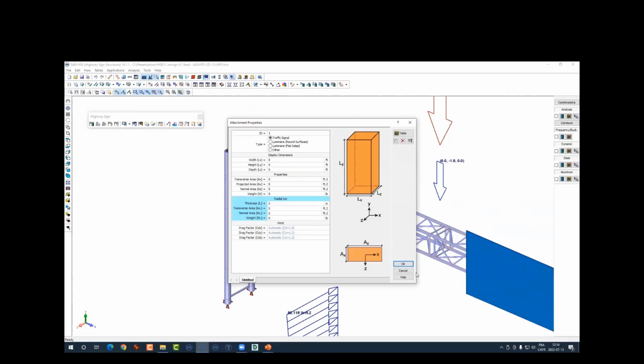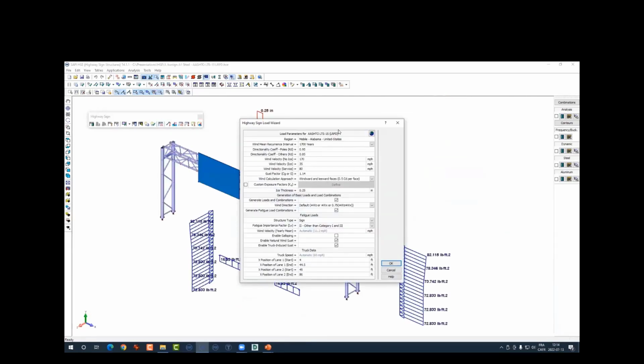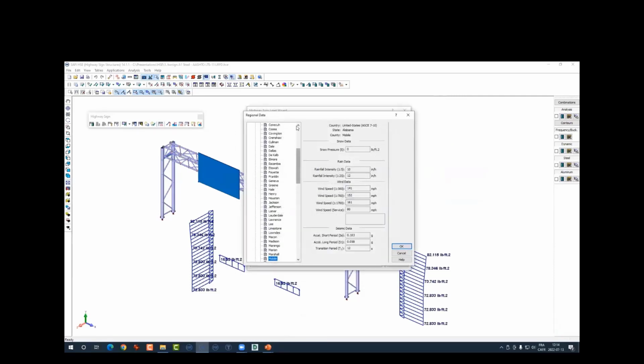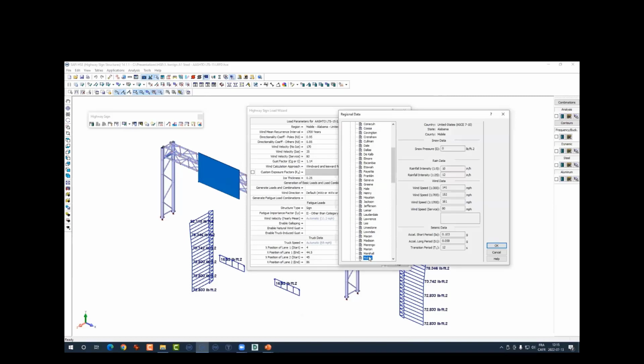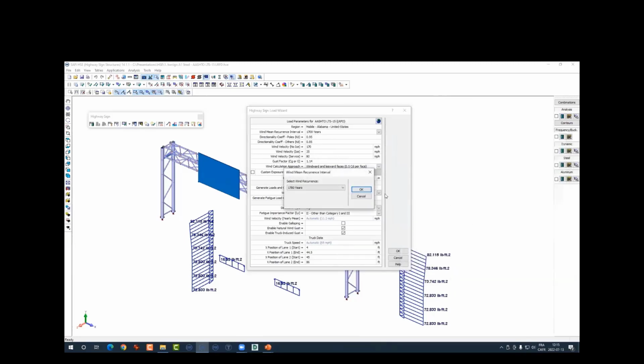The next big step on the generation is the load generation. Here we can add the loads. The loads will be generated when a specific location is given. If you know all the information and you don't want to take it from here, you can just manually fill the information on the left side. So, we can see some of the information changed. I will just cancel them and keep them as they were.